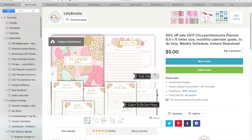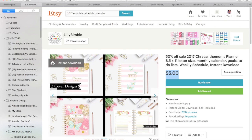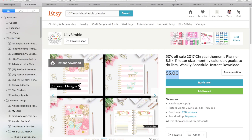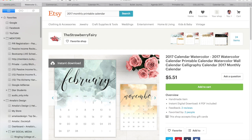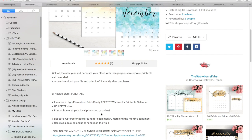It's not bad to have more pictures. If somebody is interested, they're going to be interested in looking at those pictures. I also noticed that it seems to be a good thing to show every single month of the calendar. So don't be afraid to not surprise them. They actually want to know what they are buying and what they're going to be printing out. Whereas sometimes when you get a pre-printed calendar, it's kind of exciting to not know what's going to be on the inside, but it appears that people just like to see what's out there, and it kind of works that way.